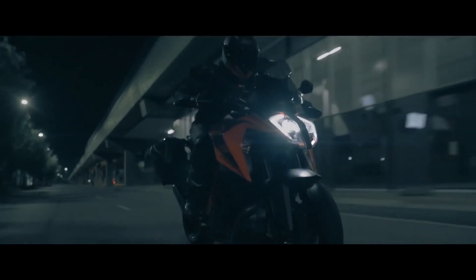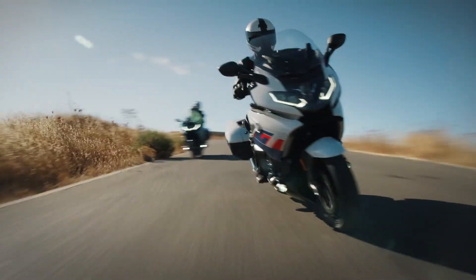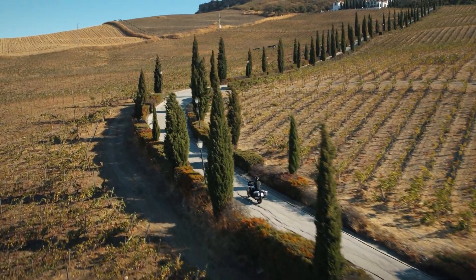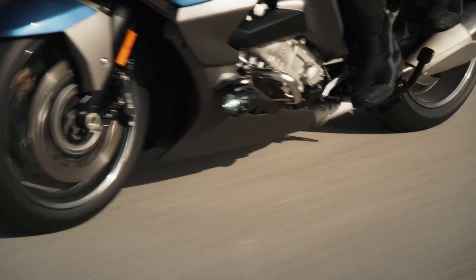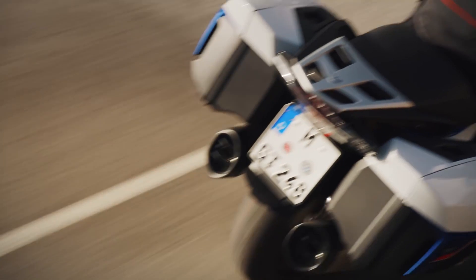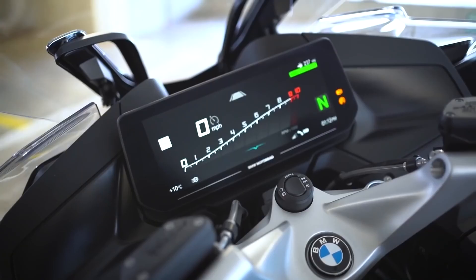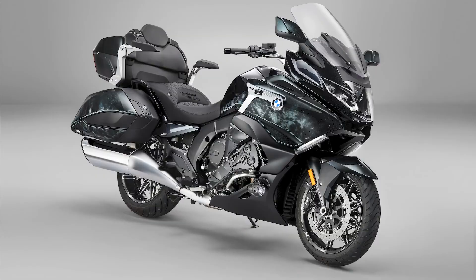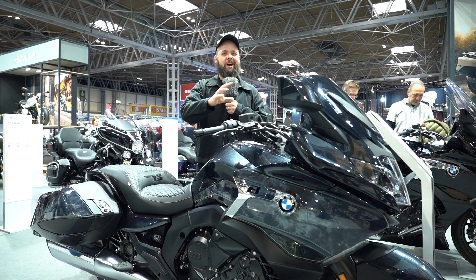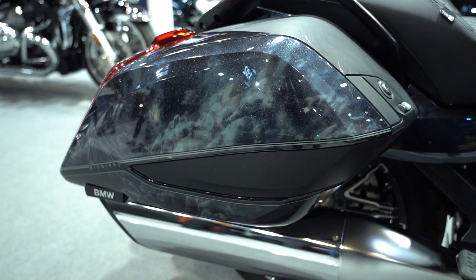We've crossed the 20-grand threshold, which is serious money, but this is a serious amount of bike: the BMW K1600. A proper big tourer with a massive windscreen and fairing, plenty of luggage options, electronically adjustable suspension, and loads of power and torque from its big smooth inline-six engine. For 2022 it got a few nice tweaks, including the big 10.25-inch TFT display seen on other BMW bikes — pretty much the best motorcycle screen on the market for its space and layout. There's also a new paint option called Meteoric Dust with galactic transfer printing that sounds like it shouldn't work, but I saw it in the flesh at Motorcycle Live and absolutely loved it.